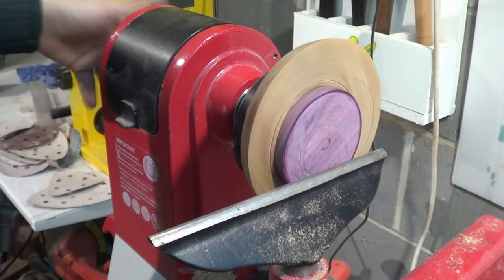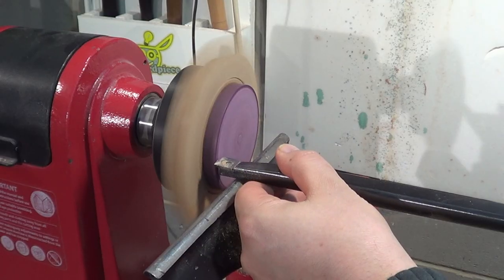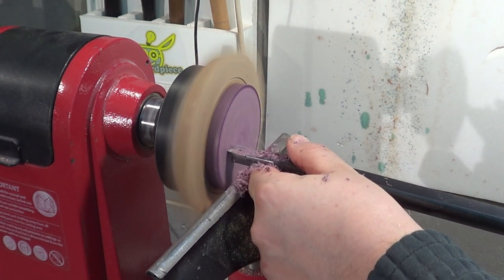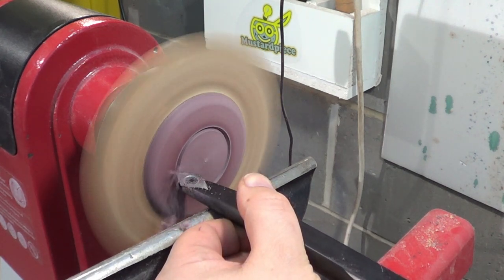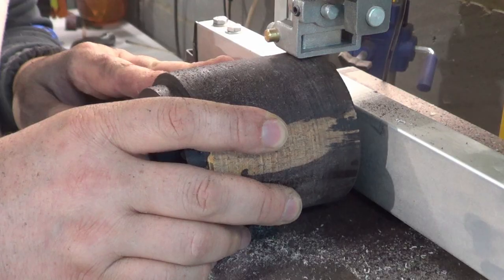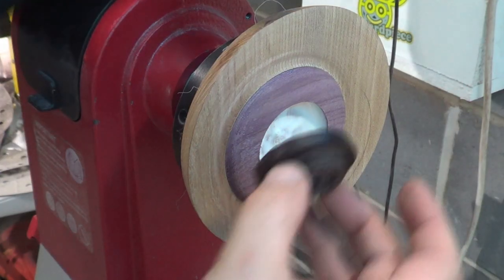So the glue has dried. I'm going to start to shape it a little bit and then we put in the second insert. It's going to be black. I have put in too much glue.